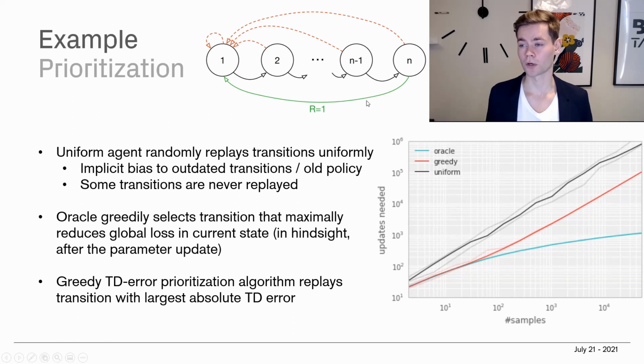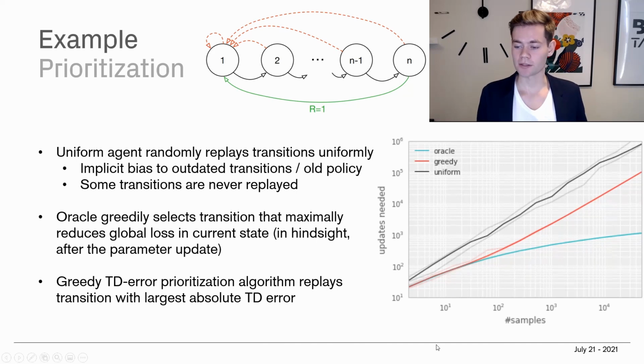And therefore, it's going to be very hard for an algorithm that doesn't use any sort of planning to learn effectively from this architecture. So if we look at the right-hand graph here, we have a comparison between different ways of prioritizing the experience replay that we have. The black line represents uniform experience replay. So that's the buffer we discussed where we have samples of previous experience and we simply sample those at random. What this graph indicates is the median number of updates required in order to learn the optimal policy here. You can actually learn the optimal policy from this environment because it's quite simple, right?